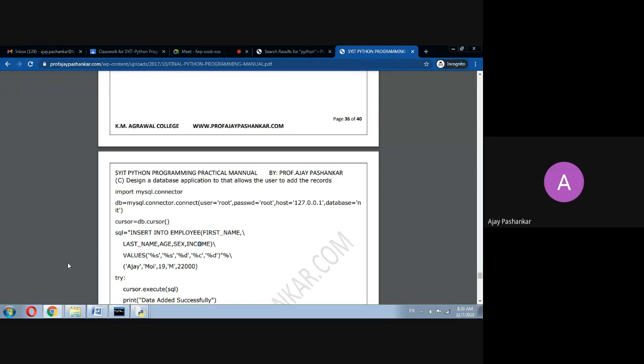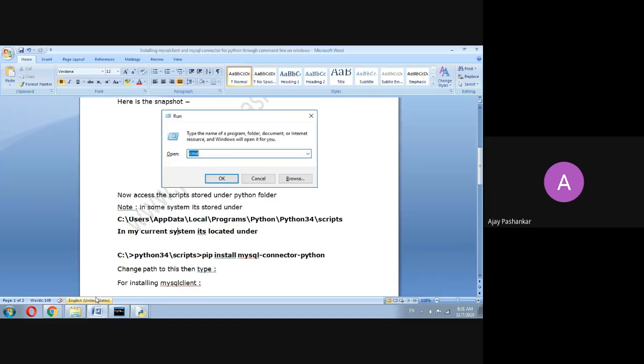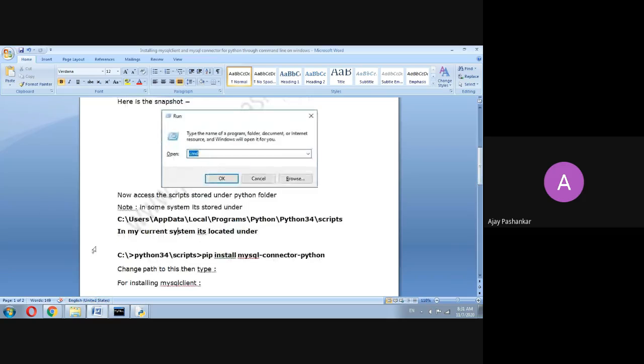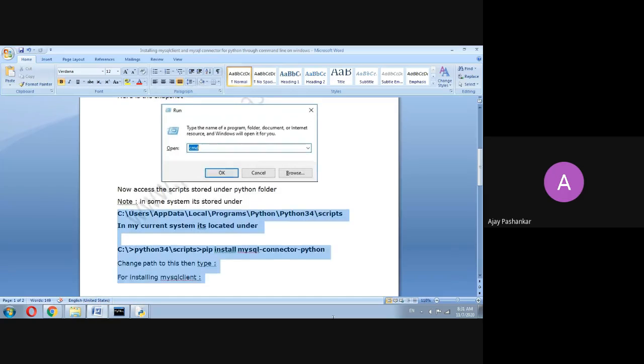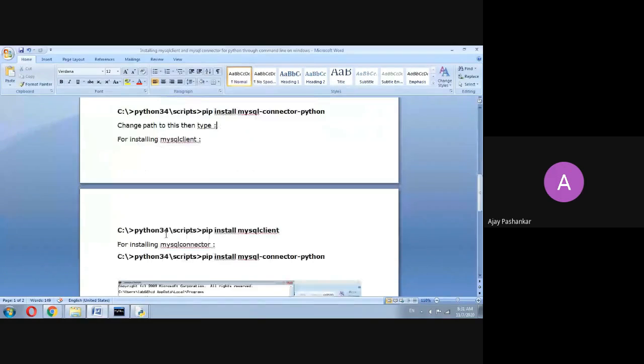So that will be simplified. If you are unable to install your MySQL client, then just go to this command prompt. Then you can find this either in user program, local app data, local programs, Python 34, or whatever version you have installed. So just pip install MySQL connector for Python. No issue with that.